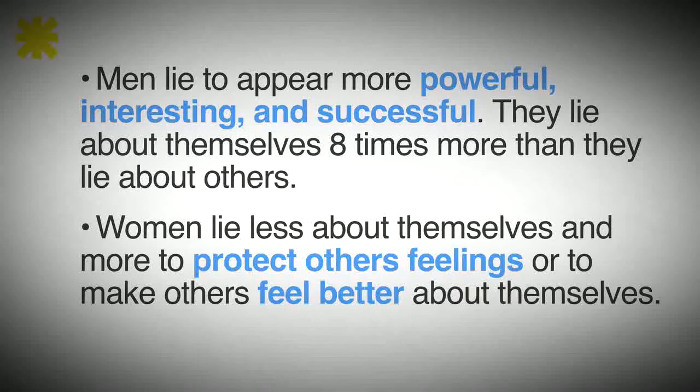Now, since we're talking about lie detection, I thought I would throw in two quick stats about men and women and how they lie in romance. Men lie to appear more powerful, interesting, and successful. Typically, they lie about themselves 8 times more than they lie about others. Women lie less about themselves and more to protect others' feelings, or to make others feel better about themselves. Now, this makes sense when you think about it, but it's a good statistic to know about when you're talking about the differences between why men and women lie, especially in romantic environments.